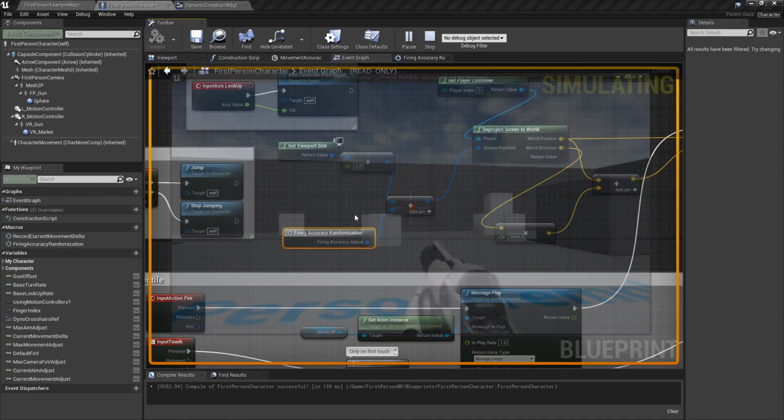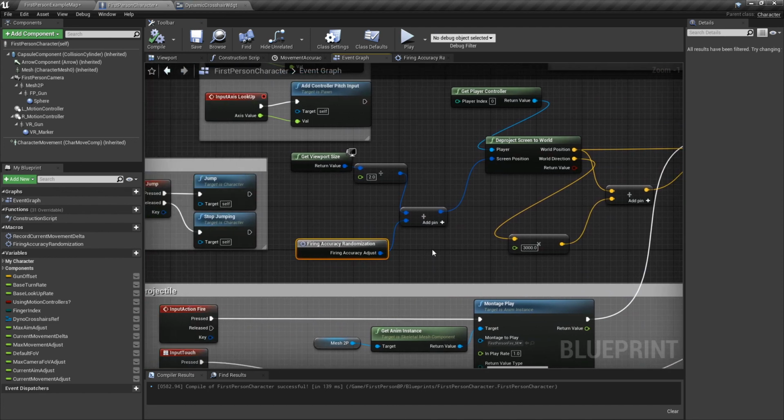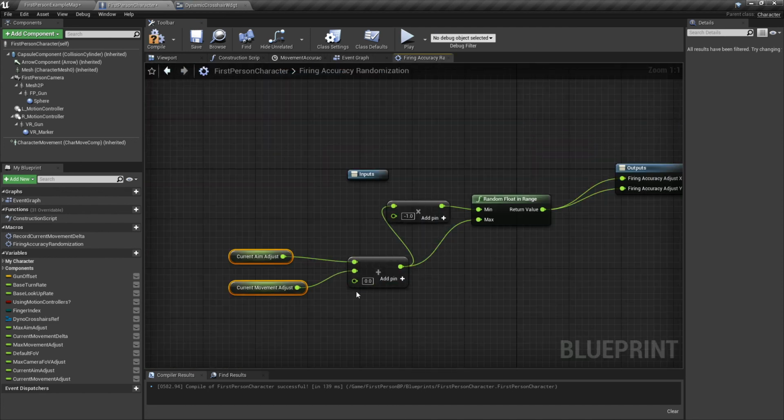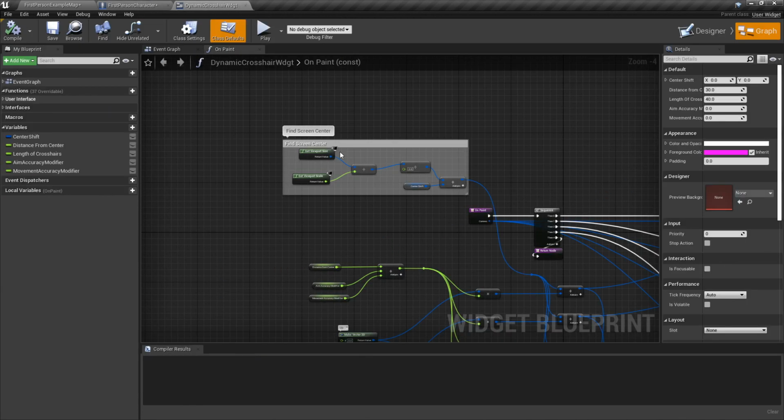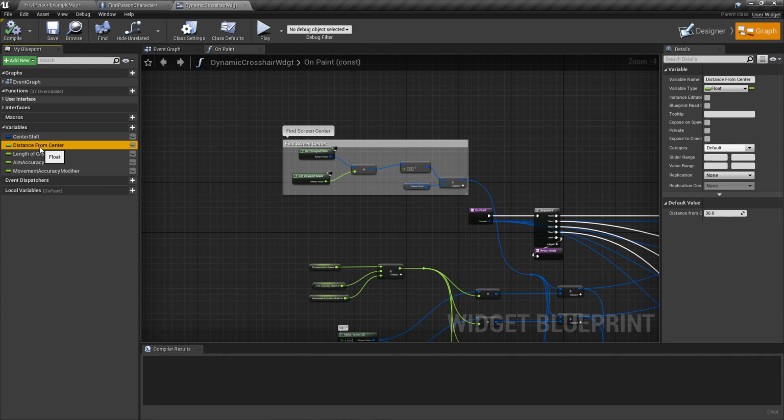And it's not going to be moving at all. Our error is that we needed to add one more value here, because right now these are potentially both 0. We need to add in a value that is consistent with the set distance from center that we have by default.